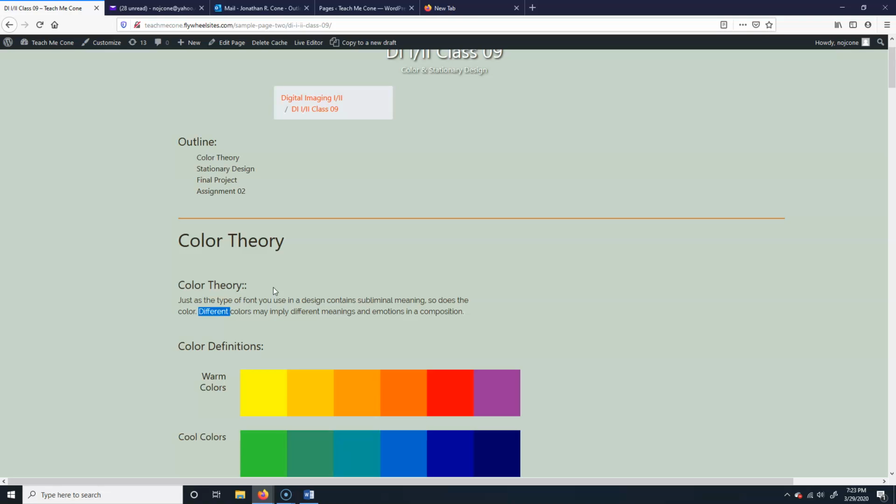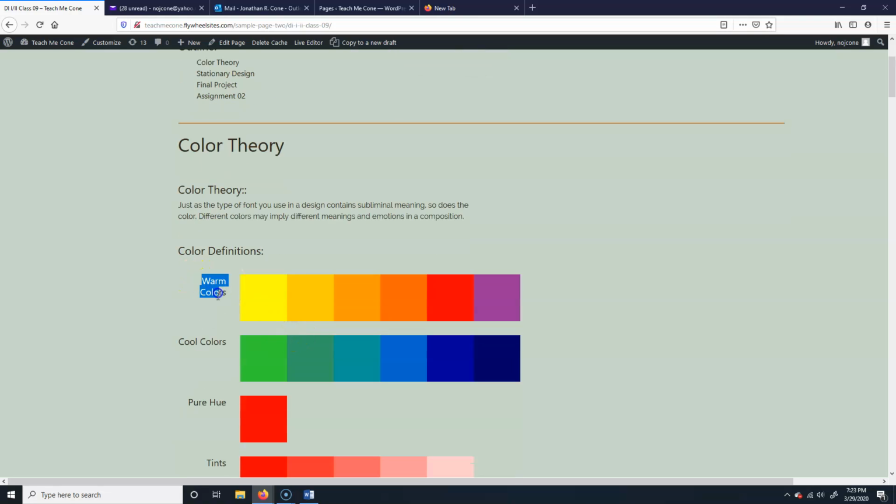Okay, so generally speaking, when we talk about colors, we can have warm colors and cool colors, and they are exactly what the name suggests. Warm colors are colors that feel warm, like they have a warmth to them. The temperature is warm. Cool colors will make you feel more cold. Generally, warm colors, in a real broad sense, go from yellow to red in that range. Okay, like fire basically. And cool colors are typically in the blue range. That being said, you can have a warm blue and you can have a cool yellow.